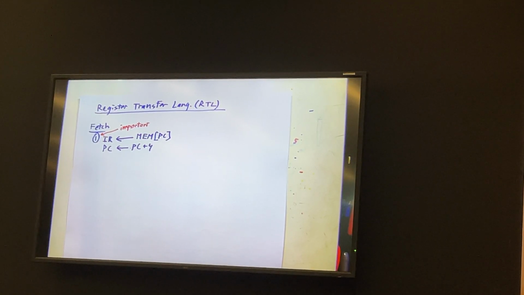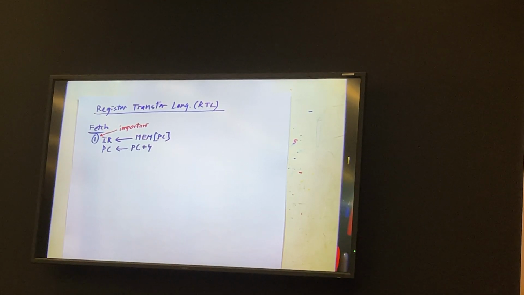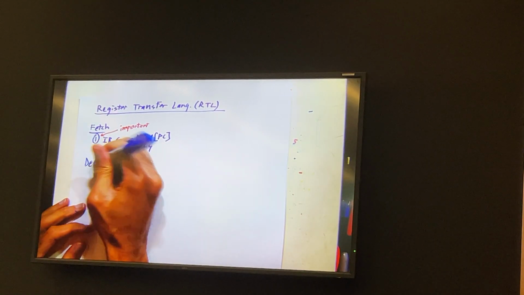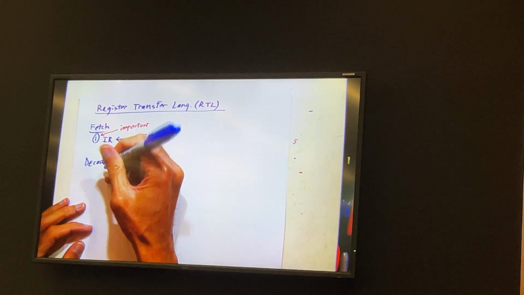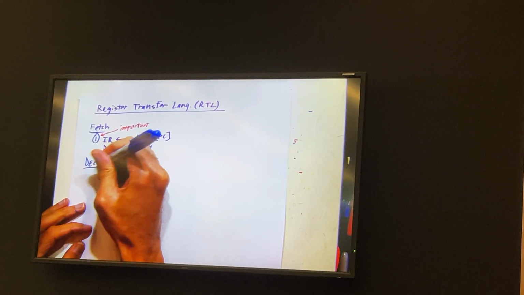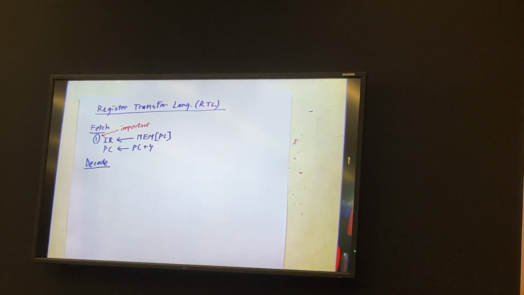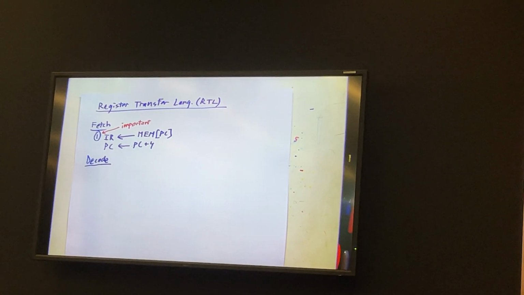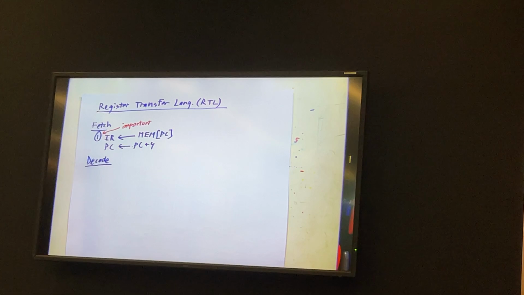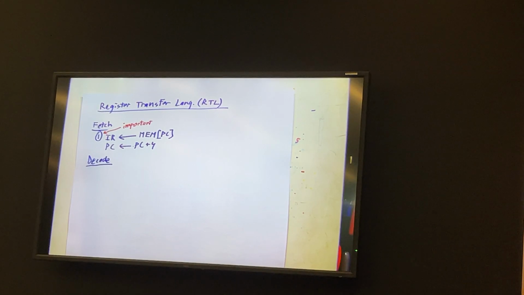Decode. Well, actually, I'm not going to do... Yeah, let's do decode. On a RISC processor, as we've said many times, decode is trivial. So we're going to do some things that are not strictly decode because decode is so easy, but why waste the cycle to do very close to nothing?